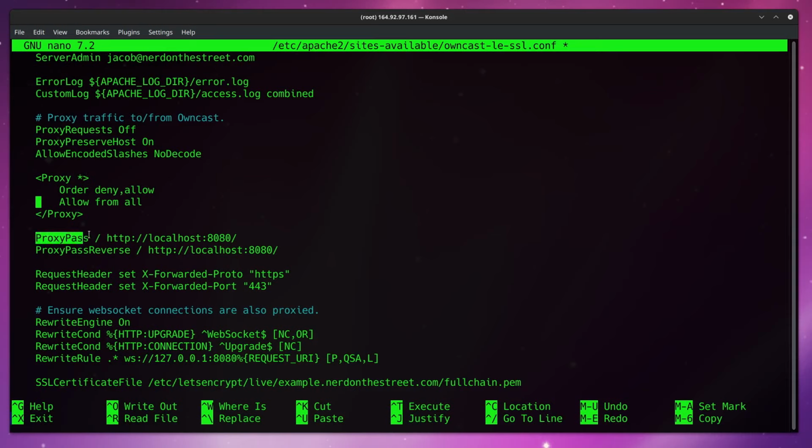We're going to proxy it forward, and we're going to proxy it reverse so that the traffic can get back out when the Owncast application responds. We're setting our protocols here, and down here we also want to forward WebSocket traffic. Owncast does not just use HTTP traffic, it also uses WebSockets for real-time communication, particularly for the chat, I think is the main usage of that. But just paste all of that in, and we'll go ahead and save that file.